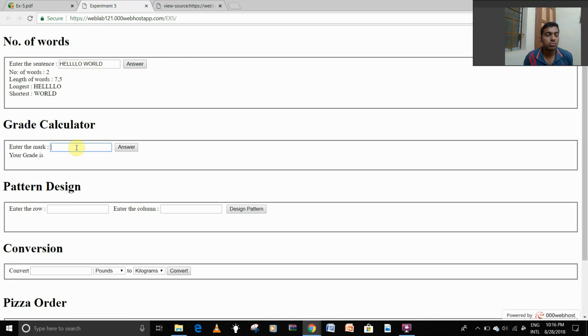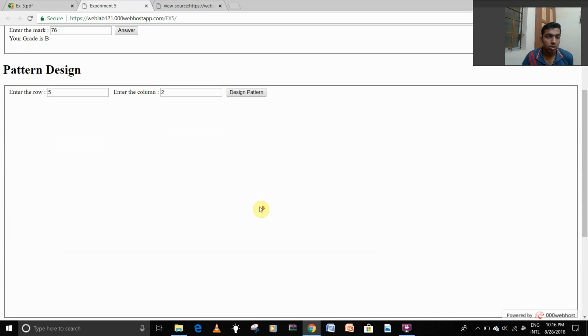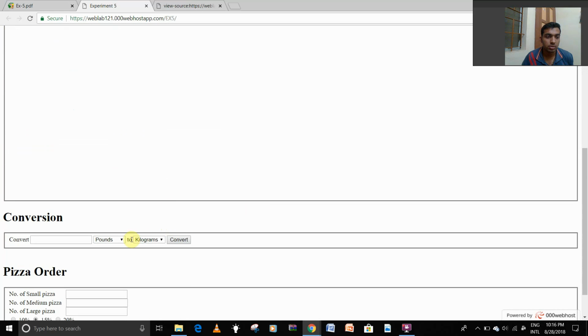For the grade, let it be 76. Grade is B. For the pattern, let's take rows 5, columns 2. And why it takes some time.